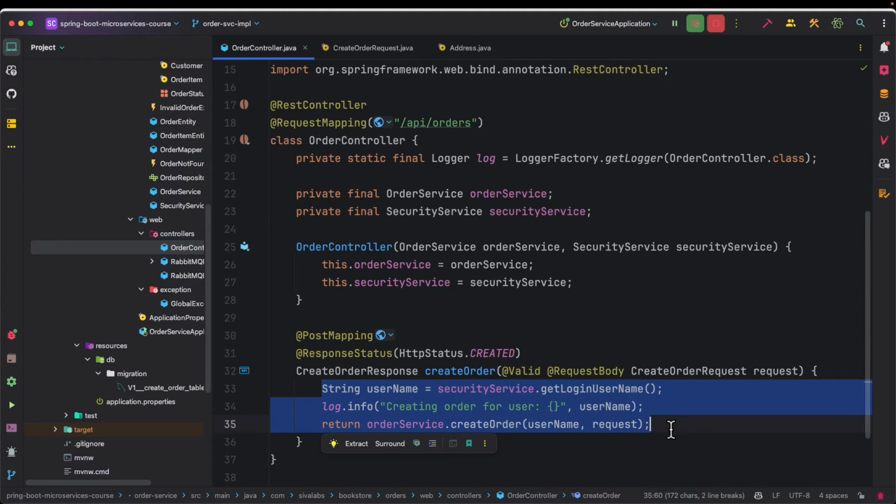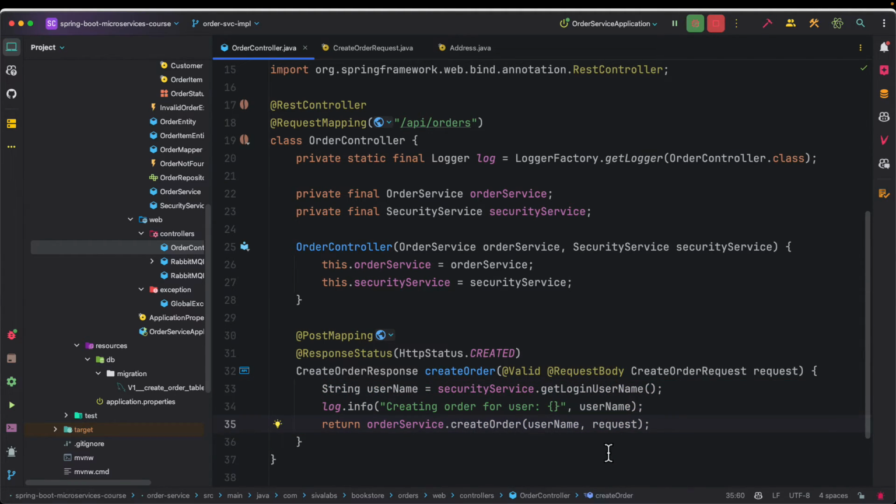So in this case, instead of using an integration test, I prefer to use a slice test which tests only the controller level, so that I can pass different invalid payloads and then simply verify whether it is going to return bad request or not. I don't have to write an integration test which goes through all of this. Okay, so that's what we are going to do next.